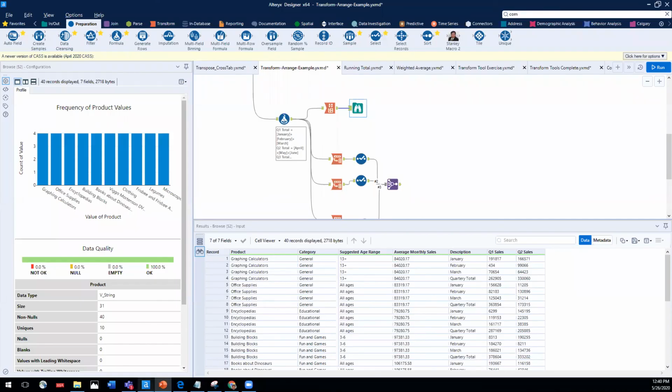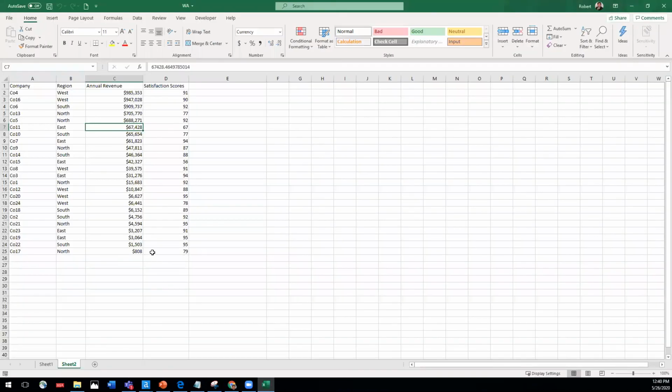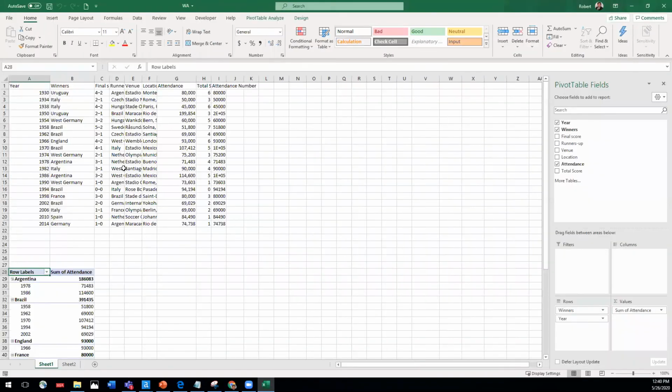Well, the summarize tool, when we look at it, is a lot like a pivot table in Excel. So in a pivot table in Excel, what you do is when you are in Excel and you're creating a pivot table, right, you have columns that you want to show up on rows. So that's what we've got here. We've got our country and our year. Those are set up on the rows.